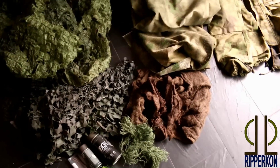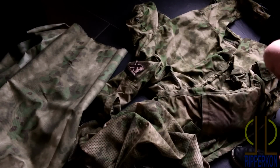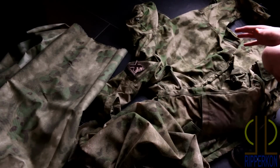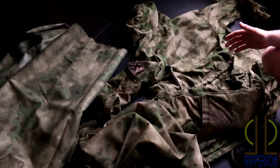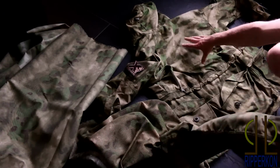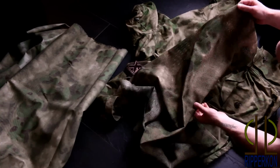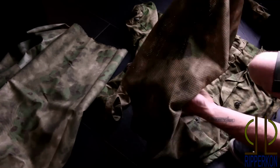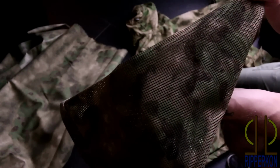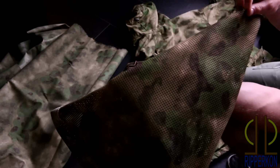Okay, let's go to the first step. Since the ghillie suit is quite thick and warm, it's important to build in ventilation. So I will remove the whole back of the pants and the back side of the jacket, and I will replace it with this heavy mesh. You can buy heavy mesh, fedora and all raw materials you need at Tactical Trim. They are located in Germany, in Berlin, and they sell a lot of raw materials.